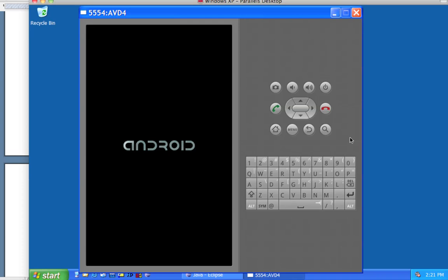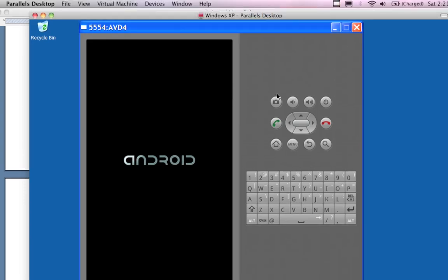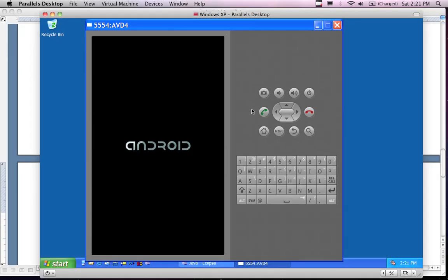You can load up multiple instances of the emulators, and you can probably see up here we've got a port number, 5554, that has loaded on the AVD4 emulator. You could probably imagine that this would simulate emulator to emulator, and it does actually. You can't use the camera, but you can definitely SMS back and forth. I'll have a project and I'll run a video on it that SMSs back and forth emulator to emulator.